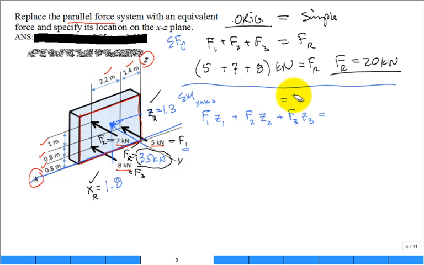What we're going to say is, the simplified system has just a single resultant force. I already know the magnitude of that. I just calculated it. At the location z sub R. That's where it needs to be applied. So that'll tell me where it's applied on the height of that object. True? Let me pause. Let me let you solve for z sub R. When I get a few right answers, we'll move on.